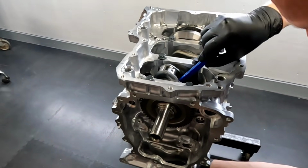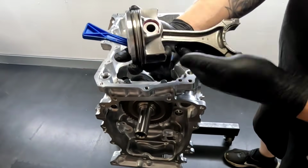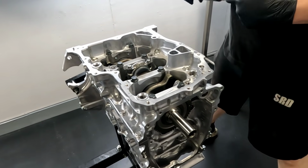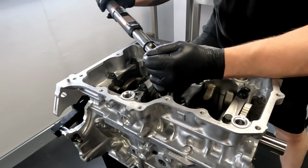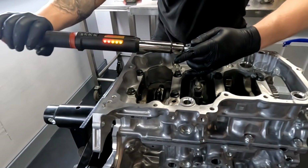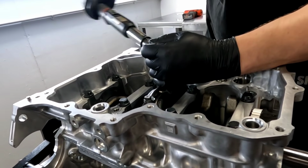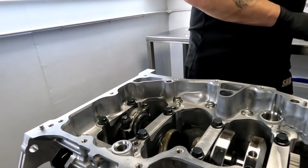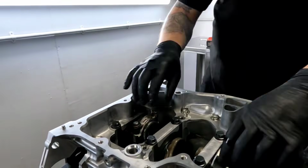I use a plastic instrument here to pop the rod and piston out. Just making sure I don't damage anything as I'm doing it. Having a look at the piston crowns as well. There's the next one. This is real time, so there I go. Seeing what the torque undoes that. Number 2 cap coming off now, then on to number 3. Let's get these rods and pistons out of this engine.